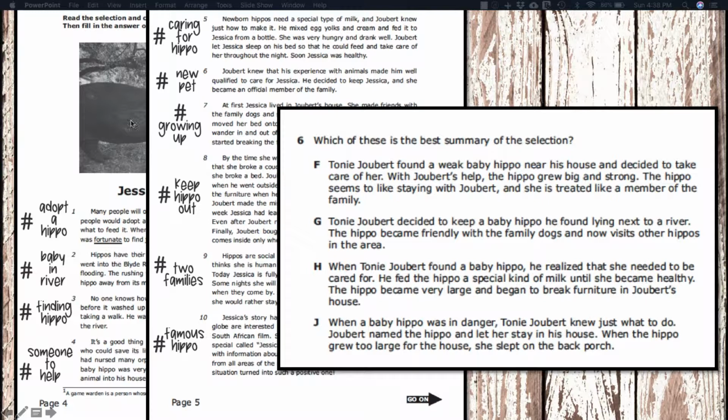So when you come up with a summary for an entire passage, you've got a lot of paragraphs. And when you write a summary, you're thinking, I want a little bit from almost all of the paragraphs. I don't just want stuff from the first 3 or 4 paragraphs. I don't just want information from the last few paragraphs. And I don't want information from just maybe 4 paragraphs sprinkled throughout. I kind of need something from almost all of them. So let's go through. And when you find that information, you can just put the number of the paragraph that information came from. We're going to be able to find it really easily because we've got these hashtags over here. So let's start.